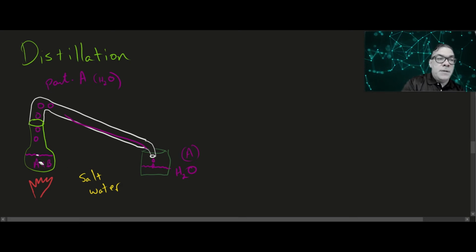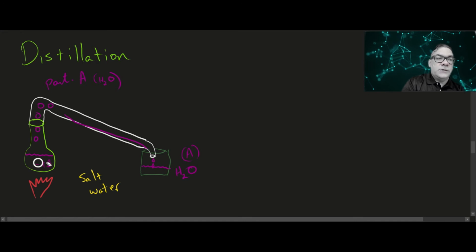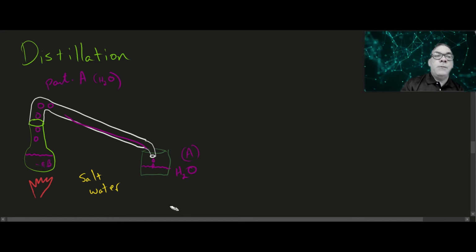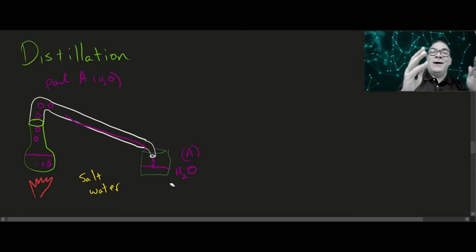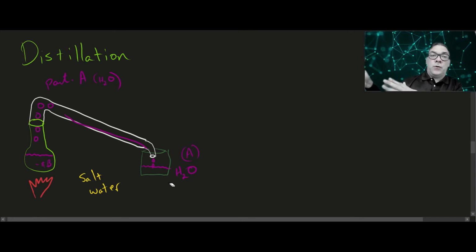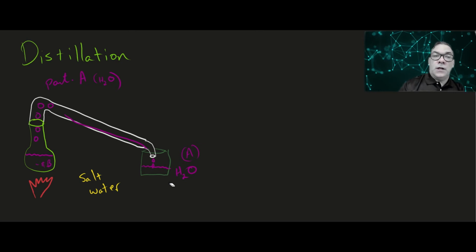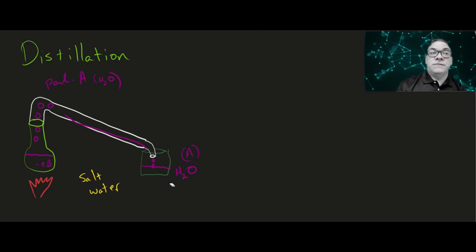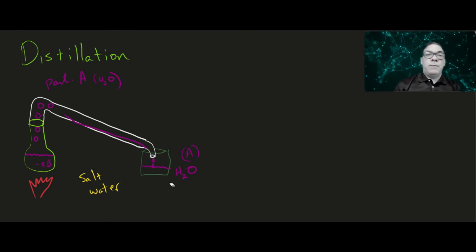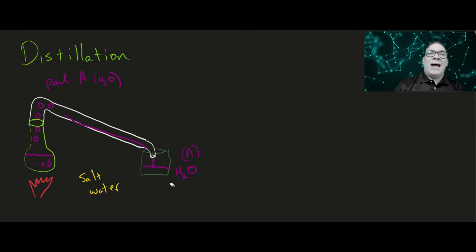And my mixture will now be isolated, and I'm no longer going to see the salt with the water. I will now have isolated water on one side, salt on the other. All right, so this is how distillation works. Another common use of distillation, this is usually how we make spirits, right? Or how we make alcohol.